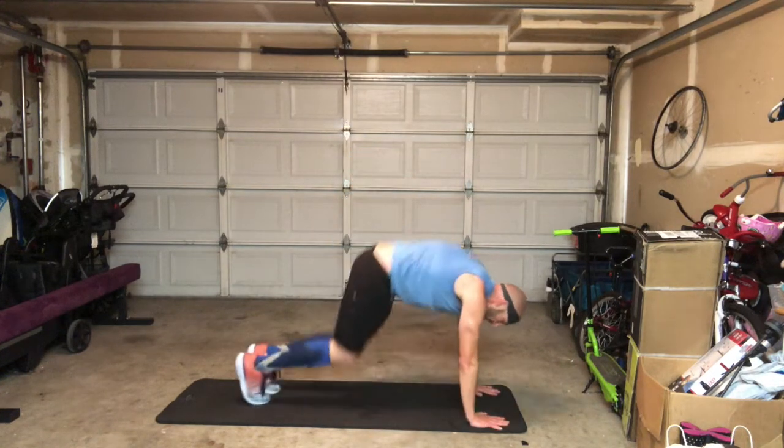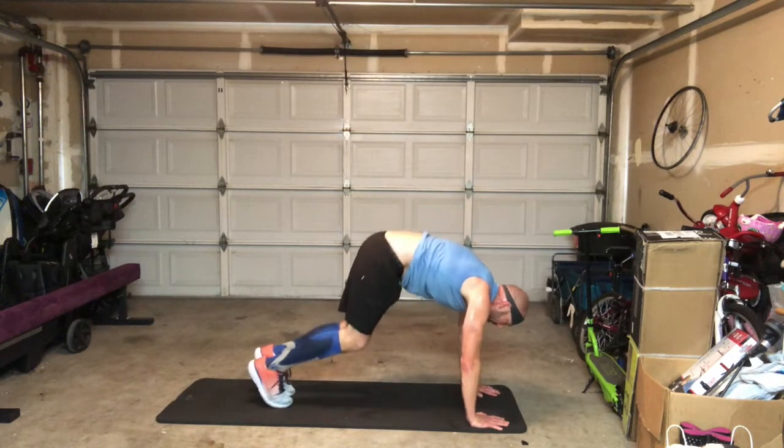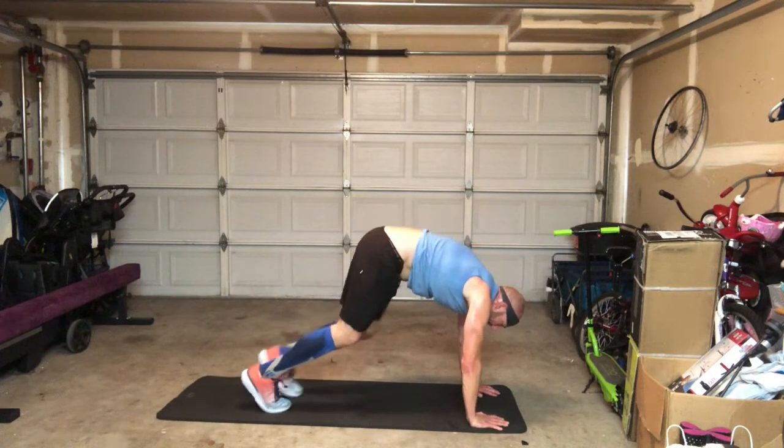Modify this. All right, just little kicks. You can also move your feet up like that. All right, kind of working the same muscle groups.